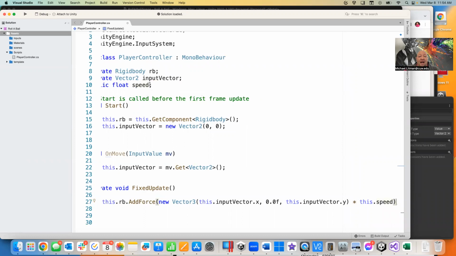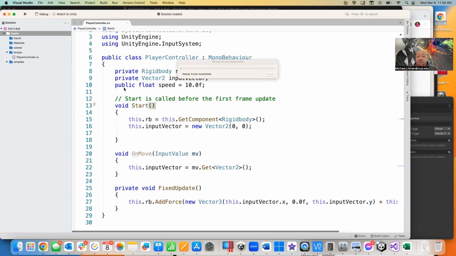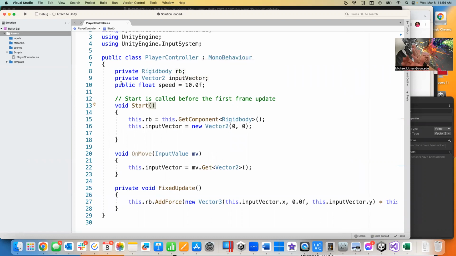Okay, now I can give it a default value, 10.0f, for example. I don't know if that's going to be too little or too much, but in any case, by making this guy public, it exposes it to the Unity editor. And if you remember, last time I mentioned something called the model view controller, MVC.